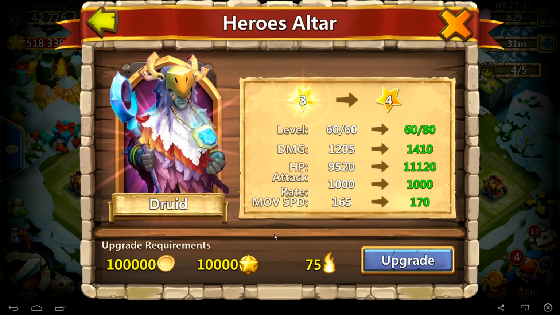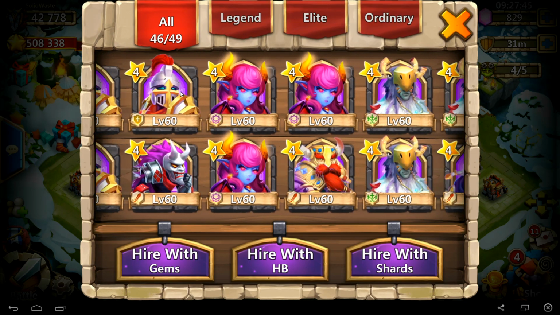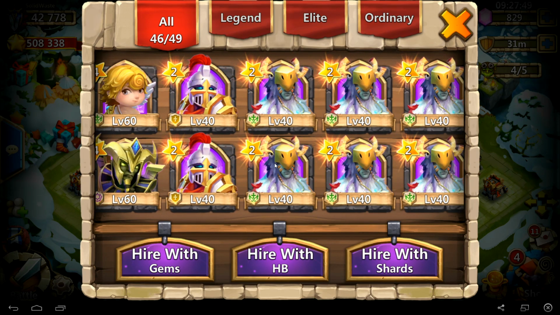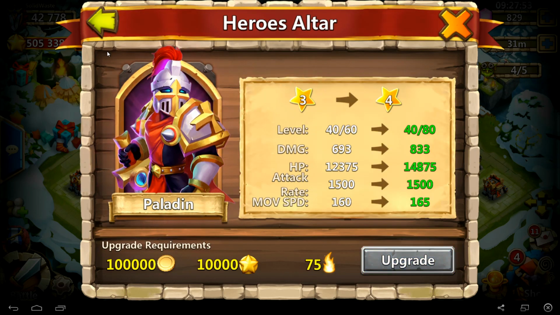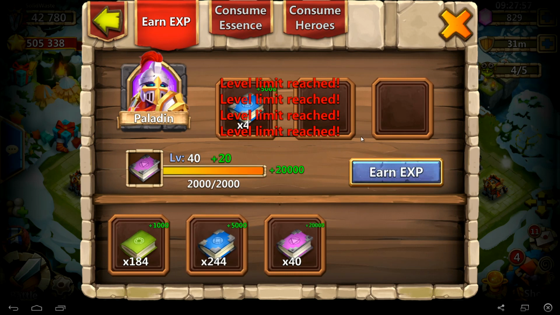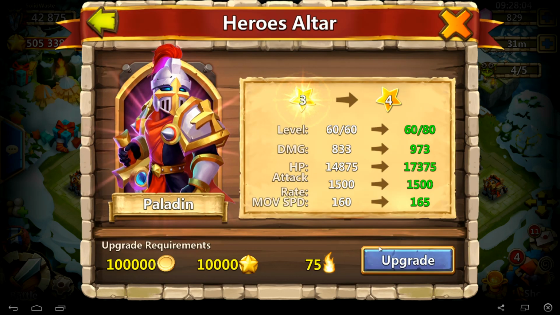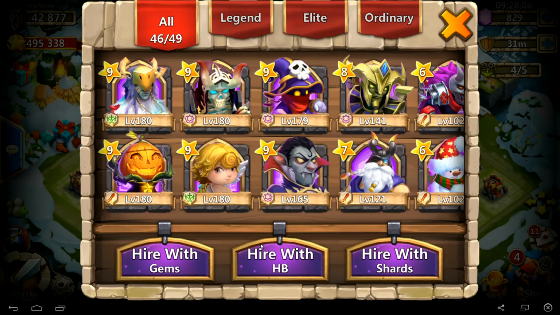Back out, upgrade, and that's all that needs to happen for that one. Whew, we're getting a nice stack of things at level 60 now where we can start giving them inscribe. Let's do a paladin. I know we don't really want to. Oh well. No complaining, let's just eat our medicine. Just a spoonful of sugar helps the medicine go down.